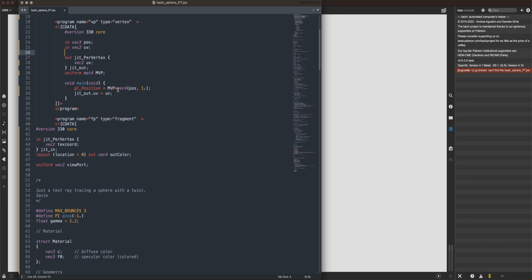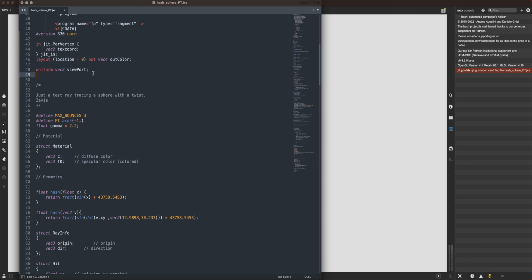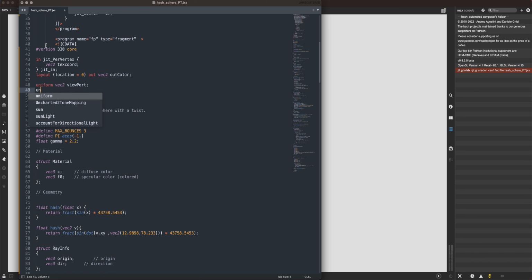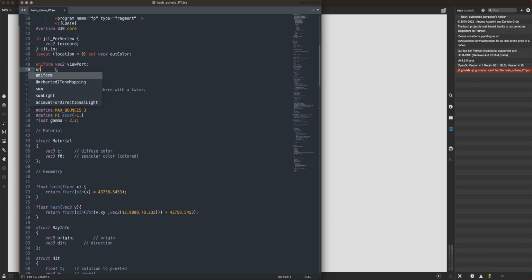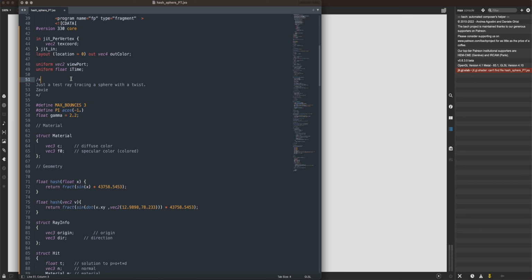Here we have another main of the vertex shader, and we are going to define another uniform. When you have version 330 core, that's where it starts, and here generally the fragment part of the shader. Okay, we are done with that.